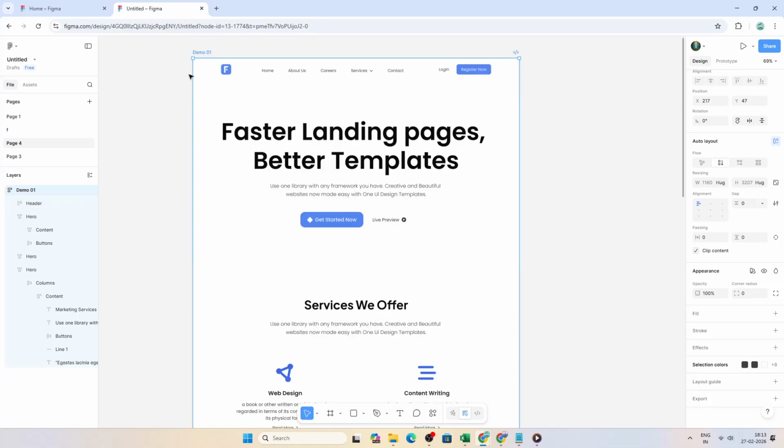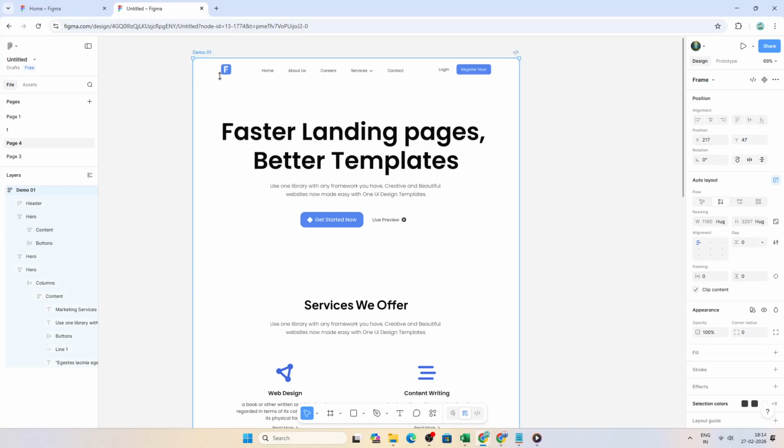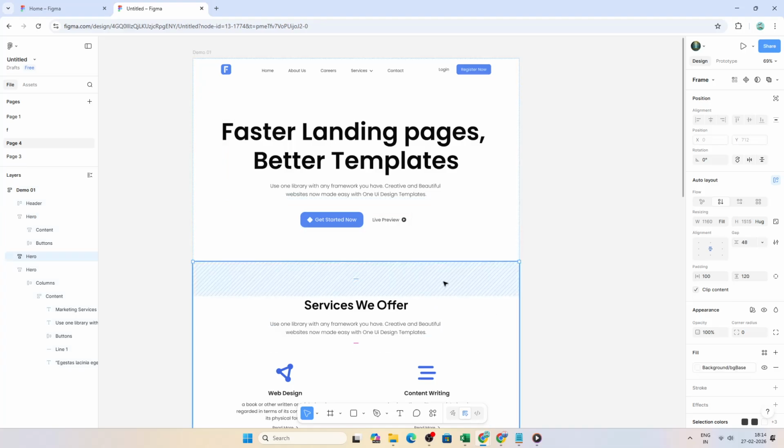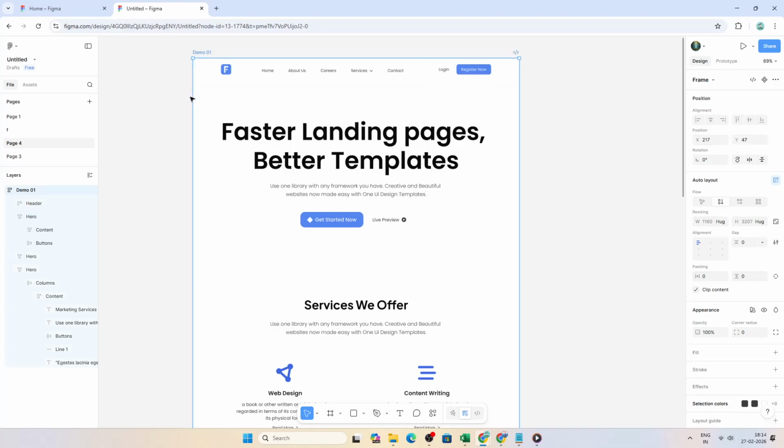Next, select the exact frame, layer, or object you want to export. This part is important. Figma only exports what's selected. If you want the entire screen or artboard, click the frame that contains it. If you only need a specific icon or image inside the frame, select that individual layer. You can confirm your selection by checking the layer name at the top of the right-hand panel and in the layers list on the left.